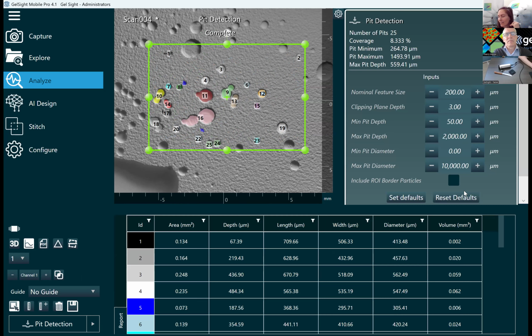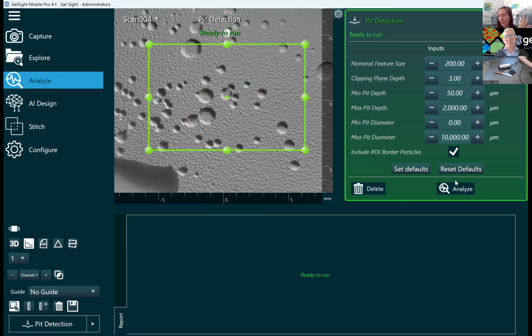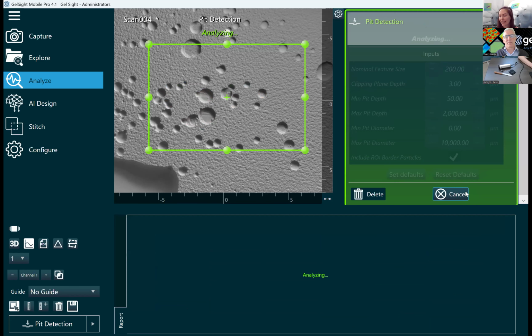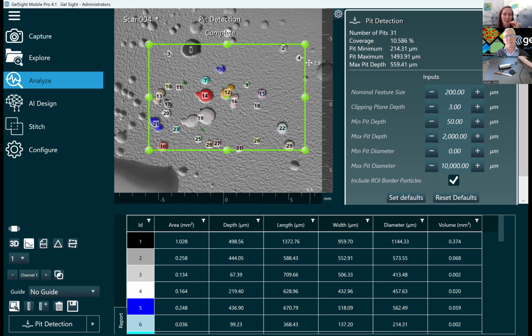Now here's where the ROI border particles comes into play. You can see there's a couple on the edges of this field of view that aren't being detected, and I can choose to include or exclude those. In this case, if I wanted a coverage percentage over an area, maybe I do want to include them. So I'll check this box and we'll click Analyze. And we can now see those ones along the edge being picked up as well. So for an application like porosity, maybe we do want those, but in another scenario where we are specifically interested in the diameter or the distribution of size of something, maybe we don't want to include particles that aren't full, where their full size isn't in the measurement results.